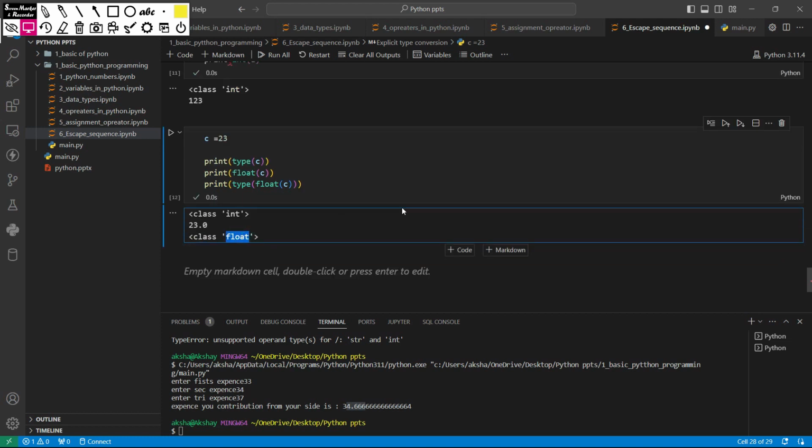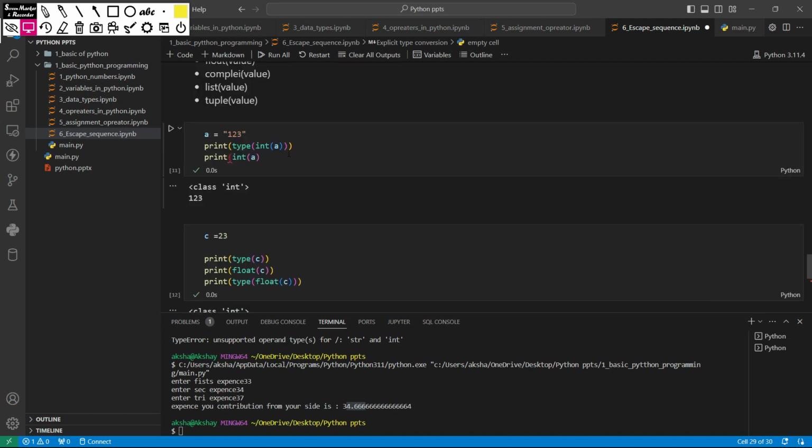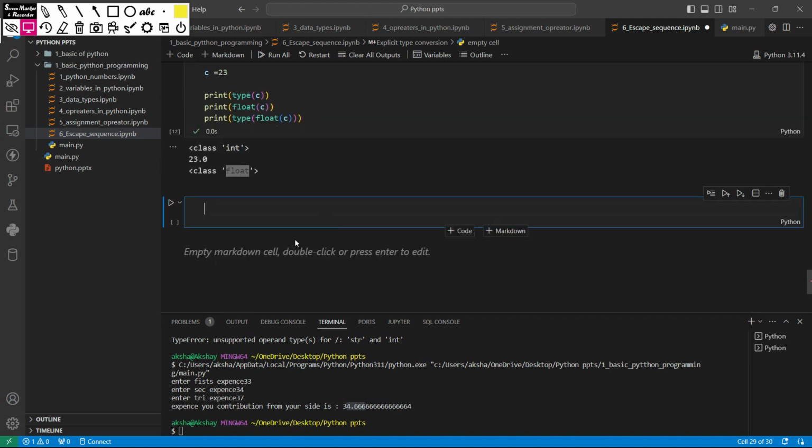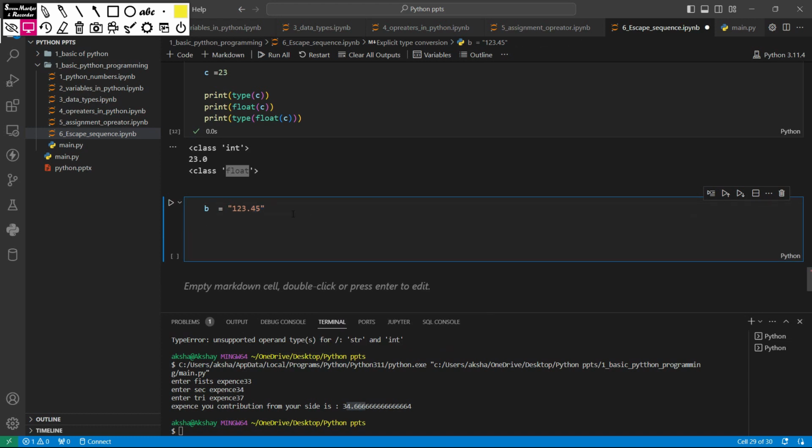Right. Next thing, as we already saw, if a string is convertible to integer, then we can convert it to int, and if a string is convertible to float, then we can convert it to float. So let's have a variable b equals to 123.45, and it should be a string. Then let's see the type of it.